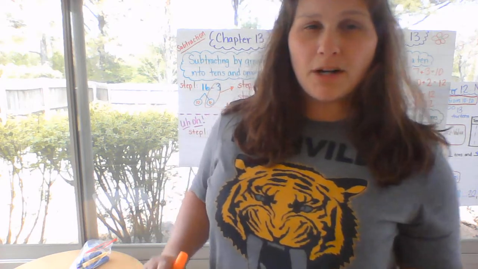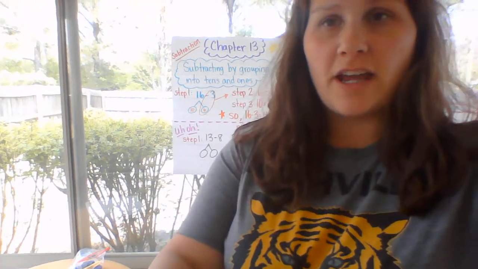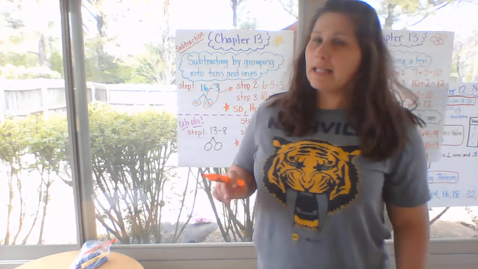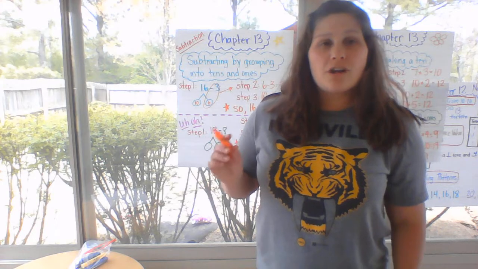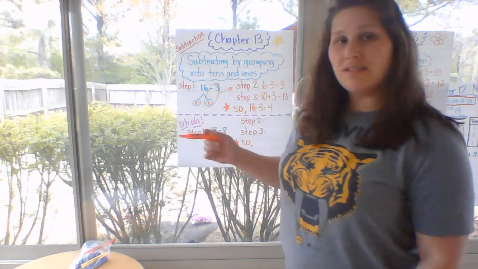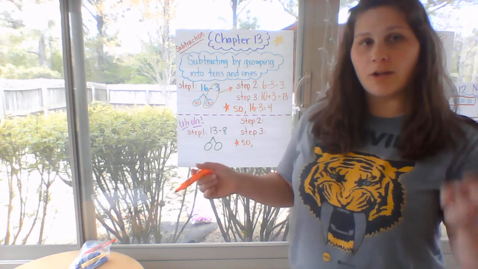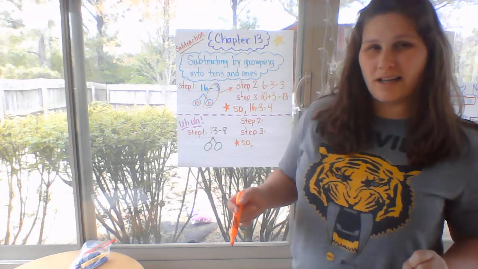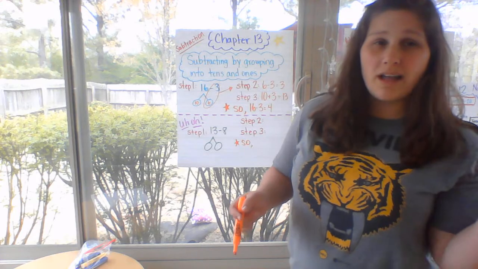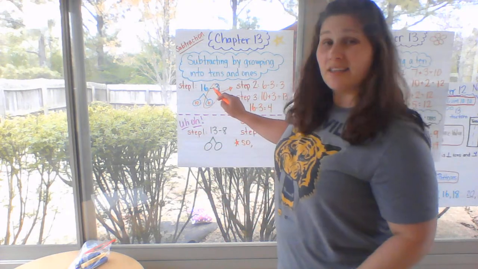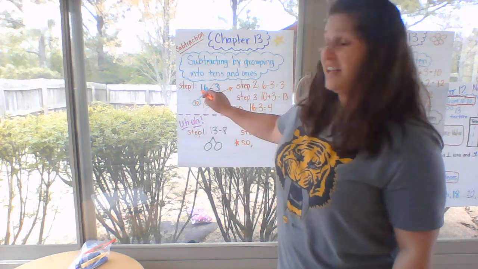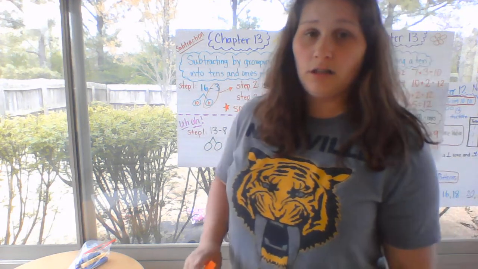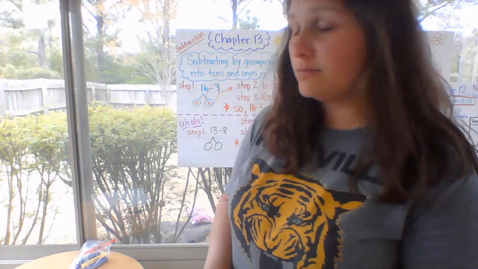And I remember for most of you, that strategy at first was really confusing. But I think you just have to think of it like what you're trying to do is get rid of some ones. You have such small numbers you're working with. You're working with one number that's in the tens and one number that's in the ones. And the ones in this one is not bigger than the ones in this number. So you can subtract really easily, okay? So that's all it's doing.